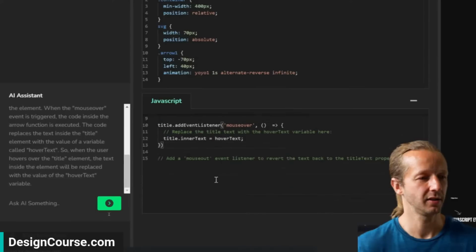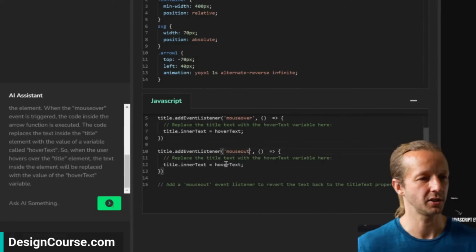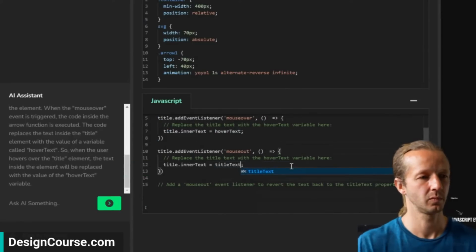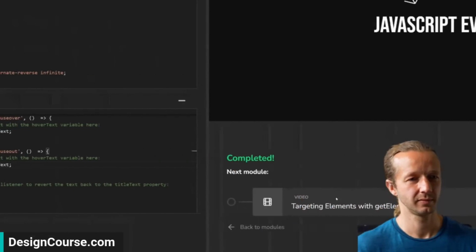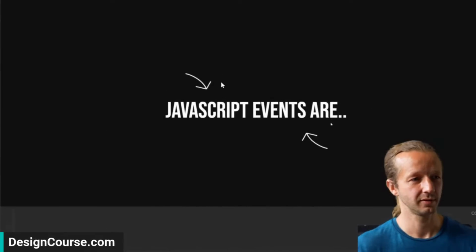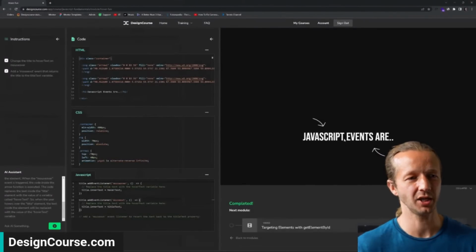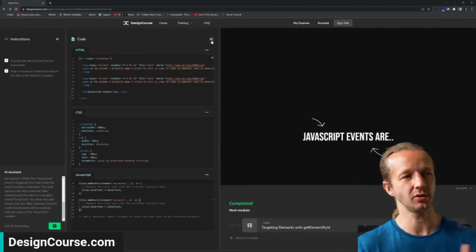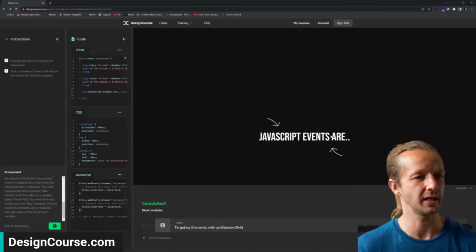So anyhow, take this. This is going to be mouse out. And then this is going to be, I think it's called title text. Yep. And then when we, oh no. Oh no. I think, oh, there he goes. Yeah, there was a confetti animation, but it shows you how to do this. You take what you learn throughout the videos and you apply it and you get to work with it in this kind of editor that works.